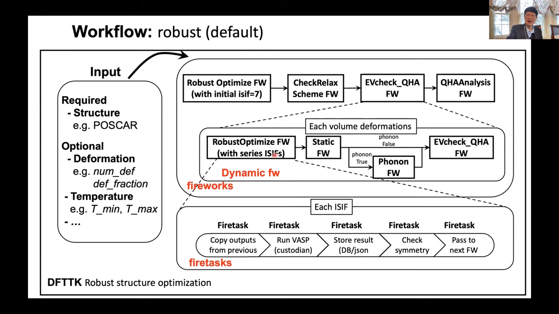This process takes quite a long time sometimes. But for this phonon calculation, because we can use a less dense k-point mesh, the calculation time cost is very comparable to this step. Then we check the result again, see if it's convergent, and whether the temperature range and the volume range are covered. If not, go back to expand the volume or use a smaller volume for more calculations. After this is done, if the result is okay, then we output the result to the MongoDB database.